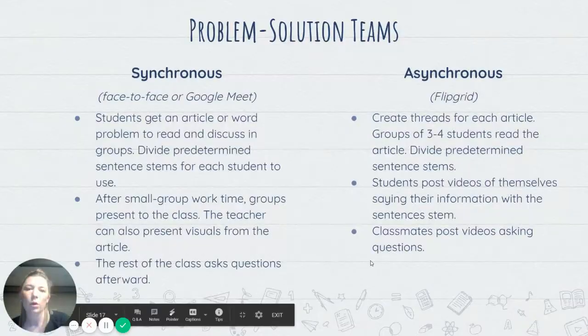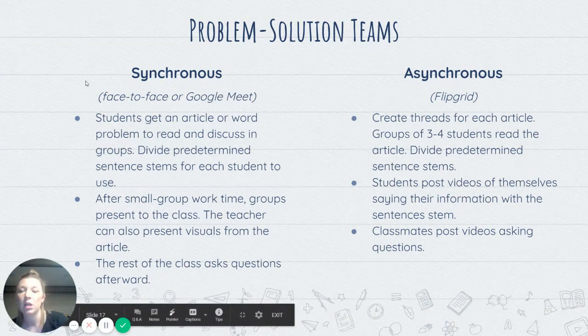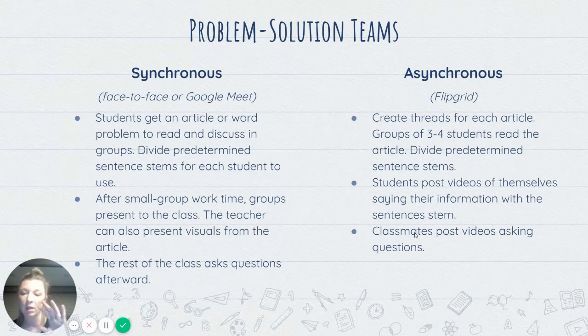I'm not going to read over a whole lot of this just because it's here for you. I'm just trying to talk to you about the main idea of what we're doing here. So as you can see, if you're doing it synchronously, you can do it in your classroom on Google Meet. Also asynchronous and Flipgrid, you can split it up that way. But the goal is for them to work together, and you predetermine sentence stems. So when you go through it, you're facilitating the kind of discussion and conversation that you want them to have.